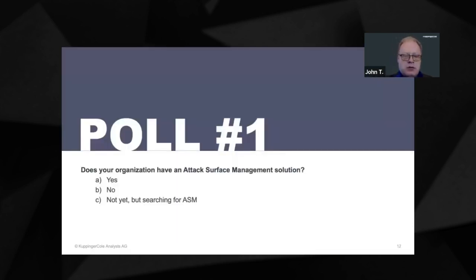So let's take our first poll question. Now that you've heard a bit about it, I'm curious to find out, does your organization already have an attack surface management solution in place? And our choices here are A, yes, we do. B, no, we don't. And if you don't find it useful, maybe that's a good way to indicate that. Or C, not yet, but we're searching for it, or we're going to be searching for it. So I'll give you a few seconds to answer that, and we will take a look at the end.